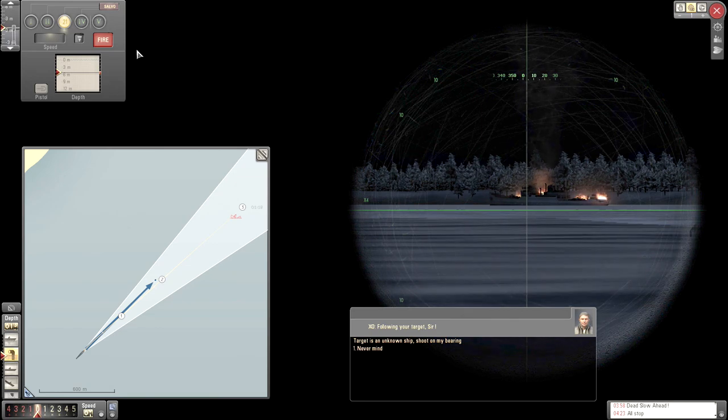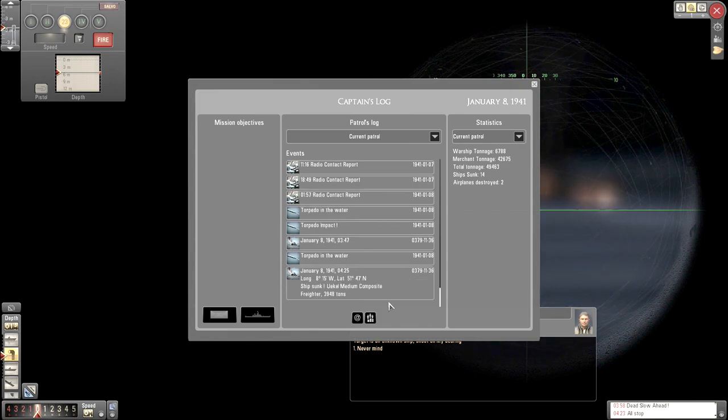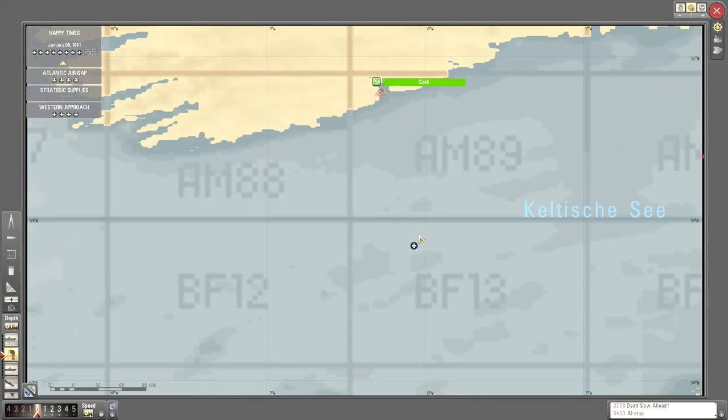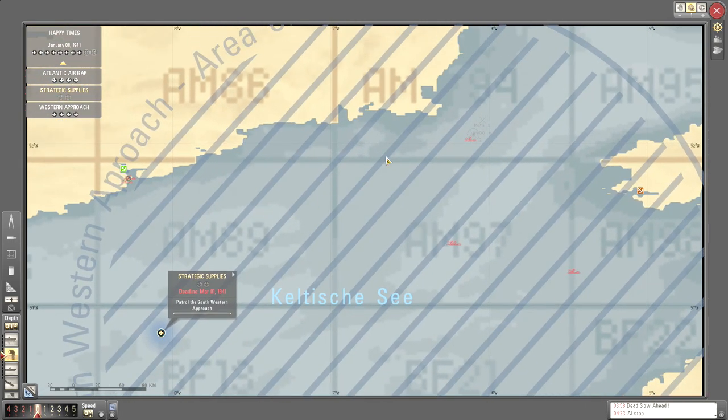Ooh-yah, three in a row. One shot, one kill. Lovely. She is, yes, a UKEL medium composite for 3,948 tons. Nice. Good. Right. That's not been added. No surprises there.